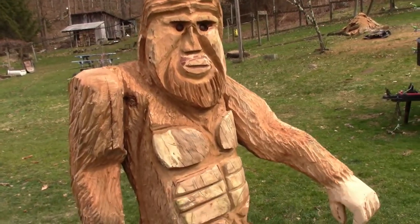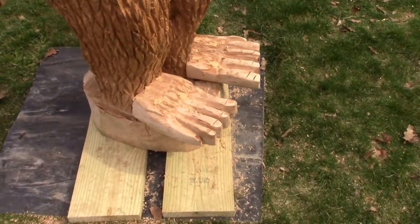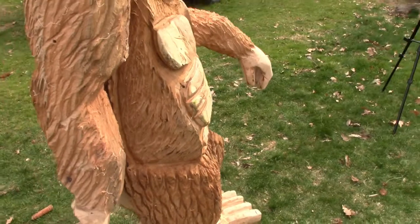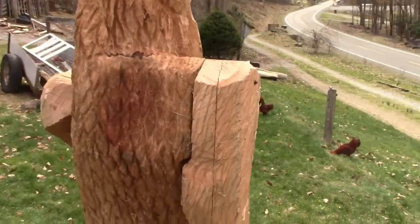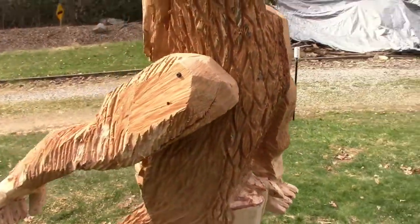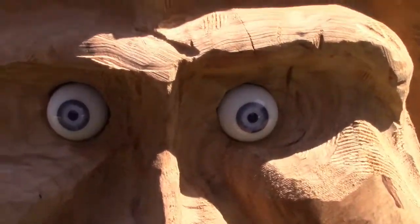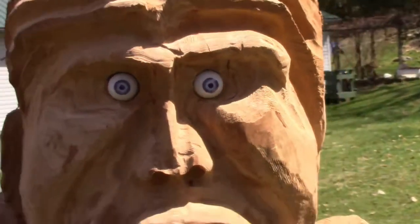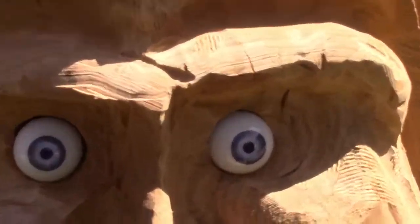There's Bigfoot. He looks pretty good all put together. The next step will be burning him with a propane torch. That brings out the grain of the wood, and it also makes him much darker. There's the glass eyes we got off the internet for about $15. Those are doll eyes.